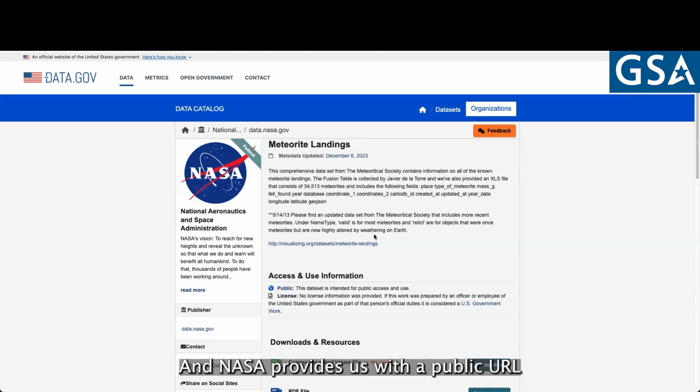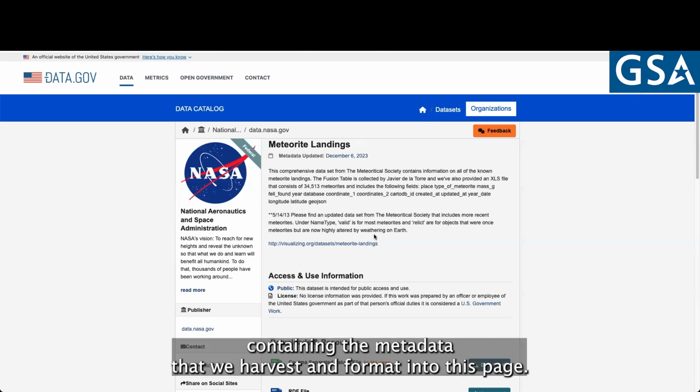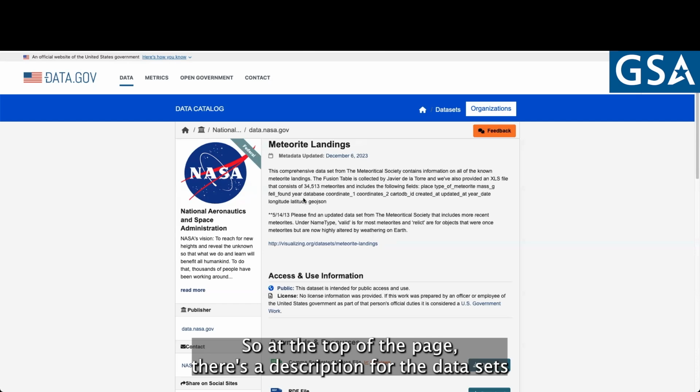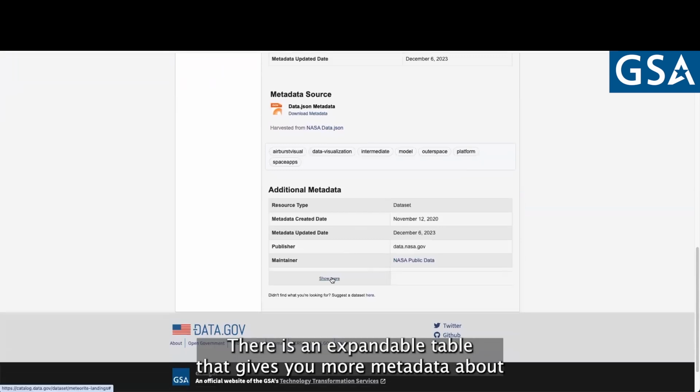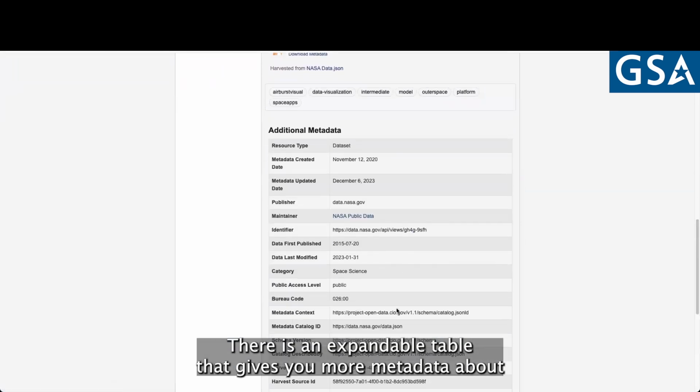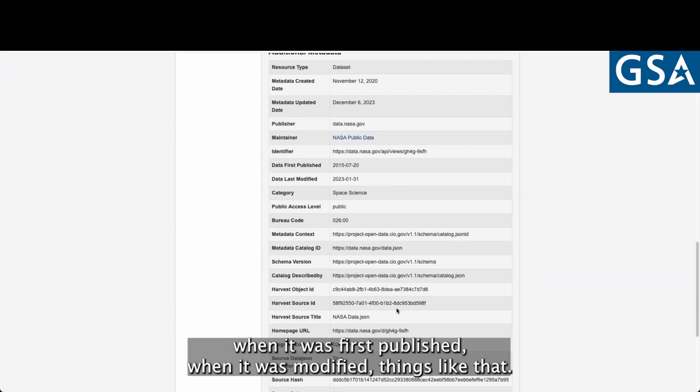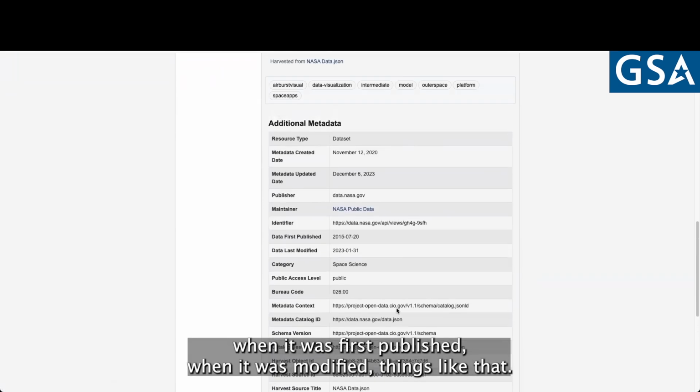And NASA provides us with a public URL containing the metadata that we harvest and format into this page. So at the top of the page, there's a description for the data sets. At the bottom of the page, there is an expandable table that gives you more metadata about when it was first published, when it was modified, things like that.